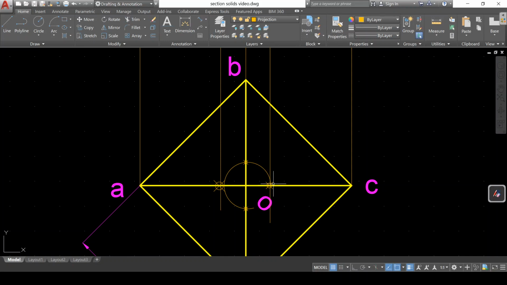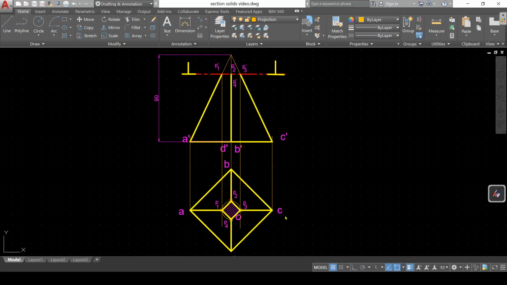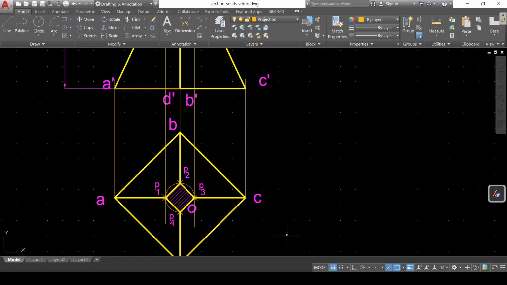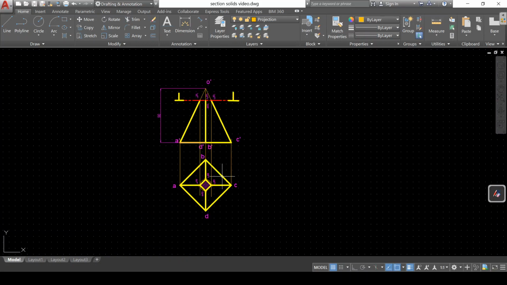So once we have got all the 4 points, let us connect them. This is the connection done, and the central portion has been trimmed out. This O will also go, and we have got hatching inside because this is the cut section because of the cutting plane.